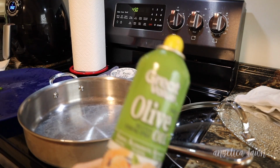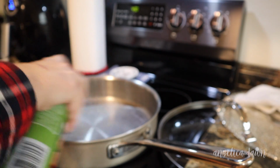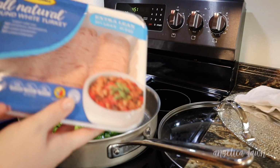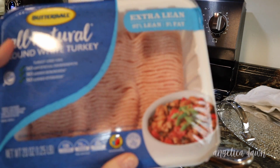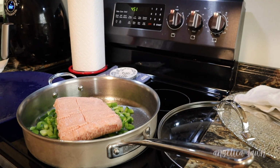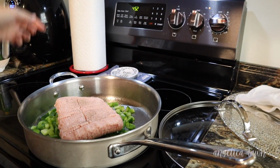For my chili, I'm going to start by putting some of the Great Value olive oil spray in the pan. Just want to make sure it doesn't stick. I throw in my 2 bell peppers. And I'm going to go ahead and add my pound of extra lean turkey breast. This is the 97% lean, so this is 0 points. I'm going to add some salt and pepper. And I'm going to go ahead and set this to a medium heat.